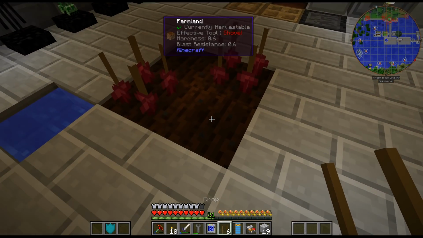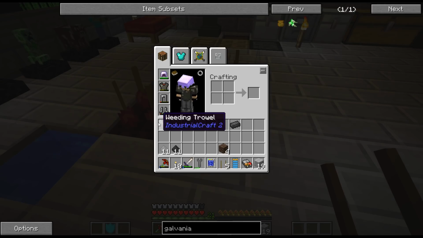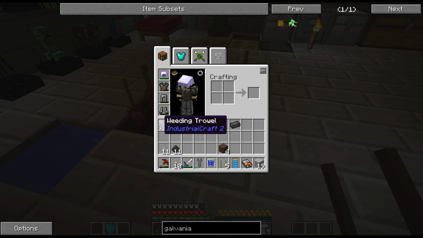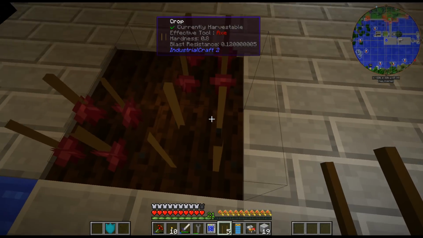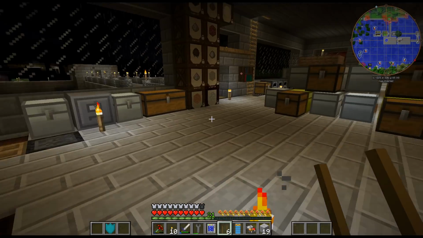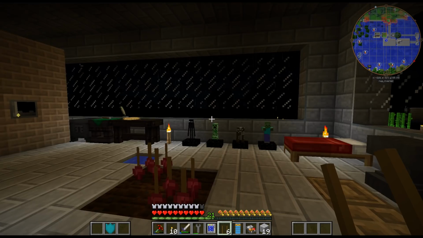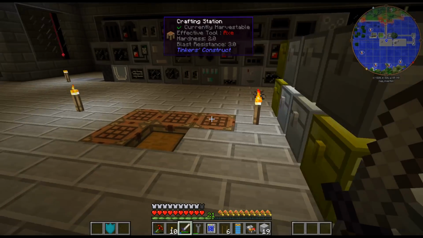But you don't want to just leave an empty crop stick, because a weed can pop up. So I've crafted the weeding trowel, and then you just right click on that and it kills the weeds. But the reason I did it indoors right here is so I can keep an eye on it because of the weeds. But yeah, so that is one thing I've done.